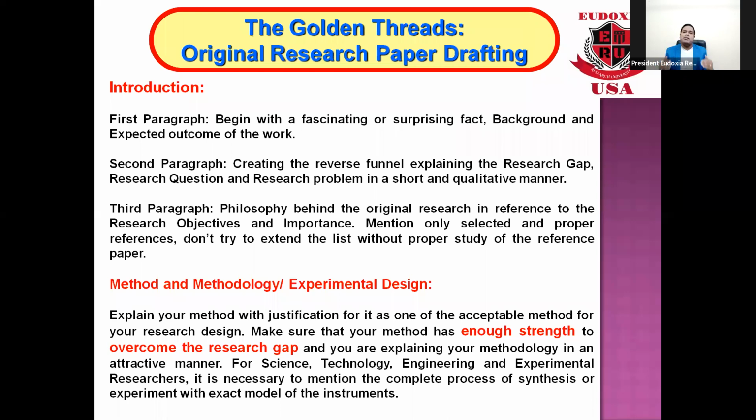Then method and methodology, and also the experimental design for the science people. Your method is different from the methodology. Method is the system you are using. What is your system? What is the process you are using? Maybe qualitative research, maybe quantitative research, maybe experimental. If it is experimental, you are using some device. Maybe you are doing chemical synthesis of nanoparticles, or you can do it with chemical vapor deposition, or maybe with physical vapor deposition.